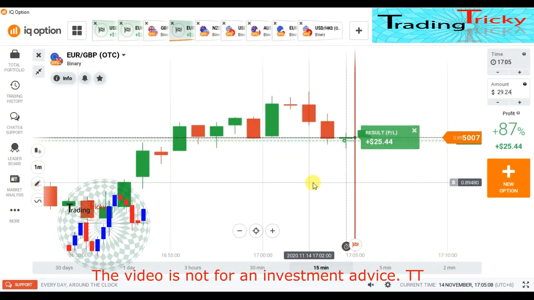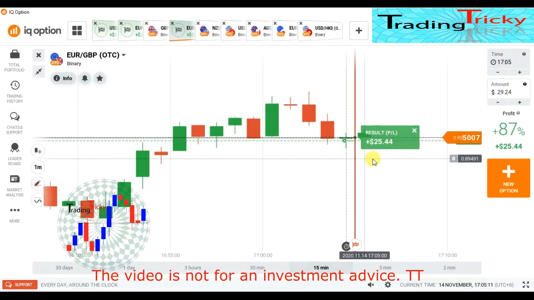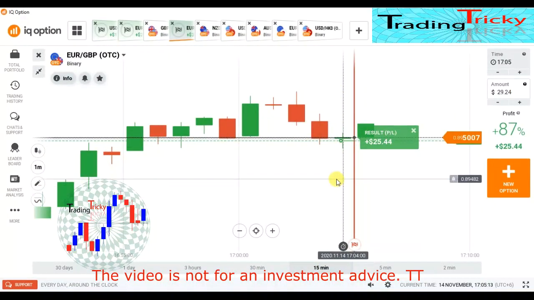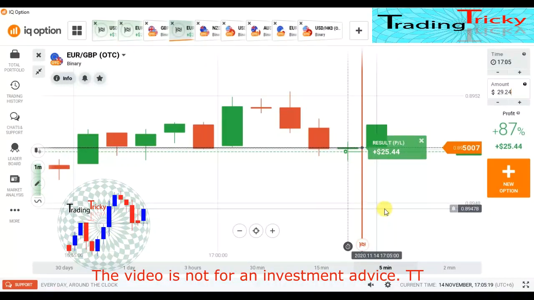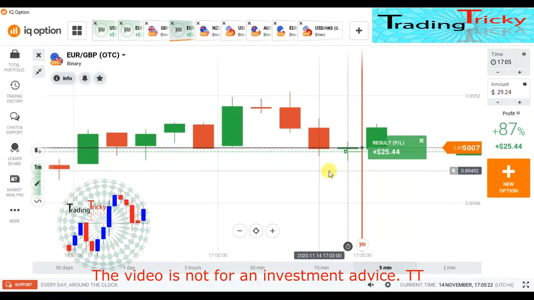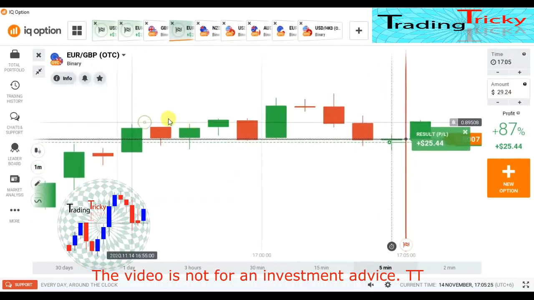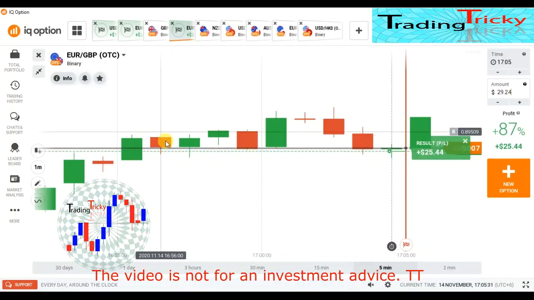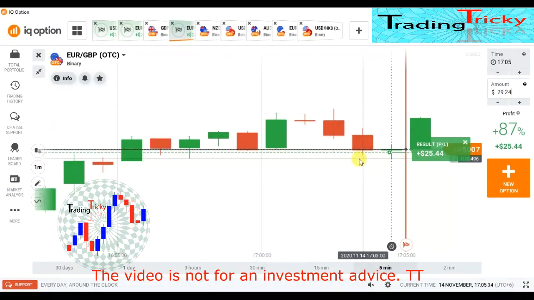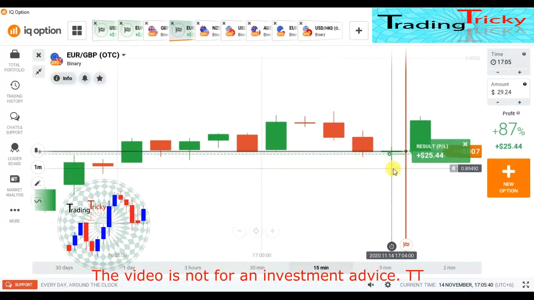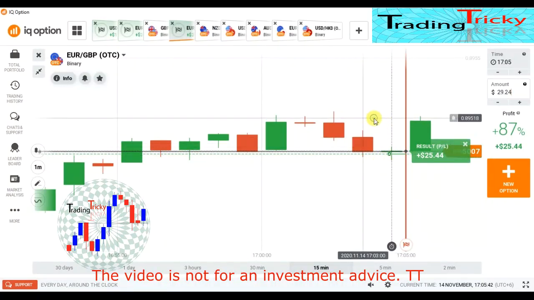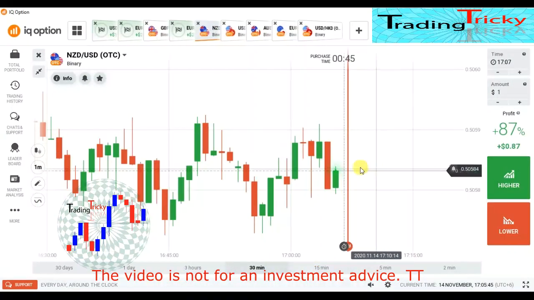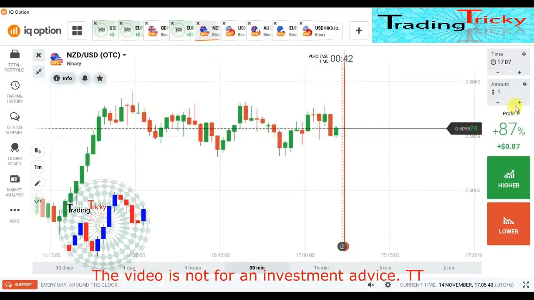So entry point is very important. Actually, I waited for good confirmation here. As you saw, I didn't place an instant trade here because previously you can see a single red candle, and this candle is a little bigger than this candle, and now you can see three red candles. So it can happen that the candle closes below this level, but when I saw some confirmation by the buyer, then I decided to place the trade.